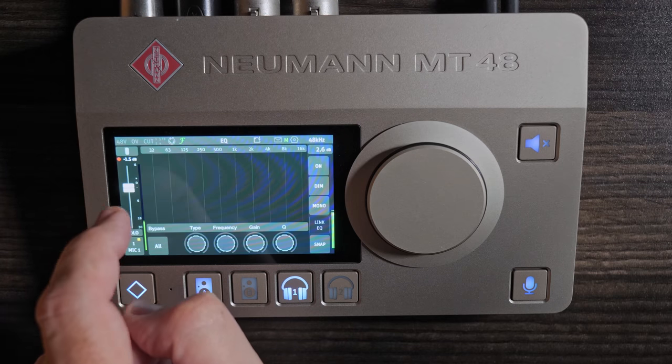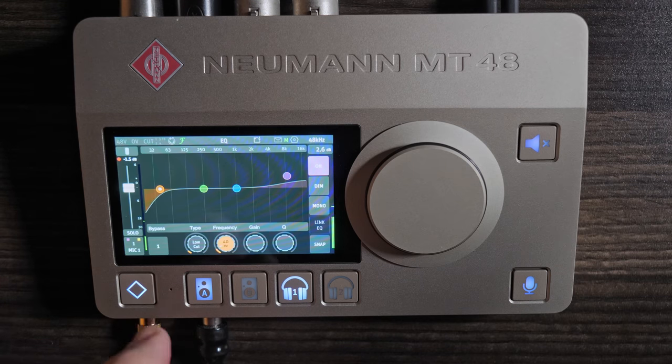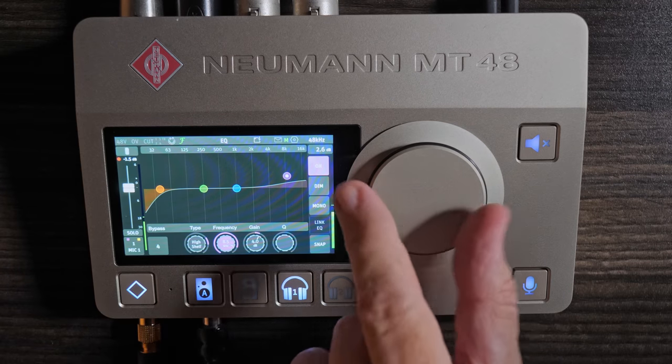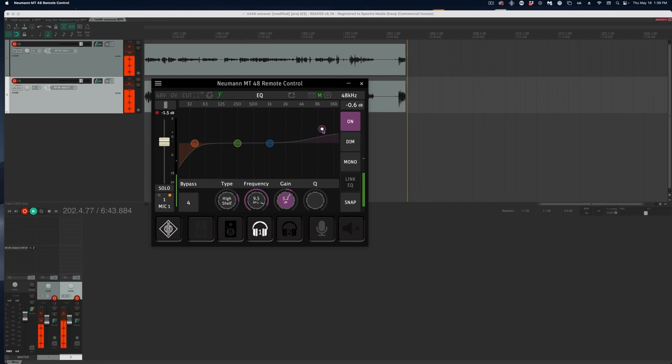If I back out of this, we can throw on a little bit of EQ as well. I've got a little bit of a voiceover EQ going on here — we can turn this on. We got just a little bit of a low-frequency roll-off right here and then a little bit of boost in the high end. If I want to add a little more 10k on that, we can crank that up just a bit more. Now the touchscreen is truly outstanding, but as of right now it's a little bit laggy and I hope they get it fixed. The EQ doesn't allow you to grab a point and drag — hopefully that's something that gets fixed through the remote app.